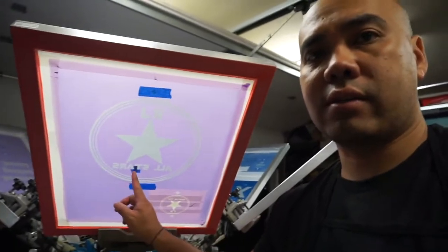Also, had a little issue right here. The emulsion started to break away, so I had to tape it up a little bit. It's only 12 pieces, I didn't want to make another screen, so that's my temporary fix, and it worked.